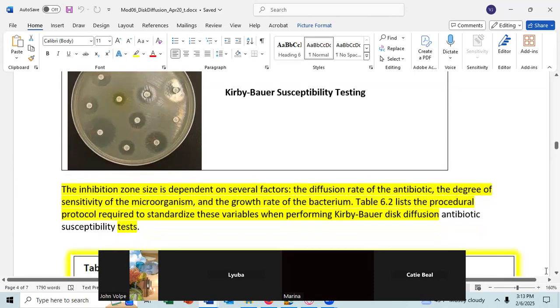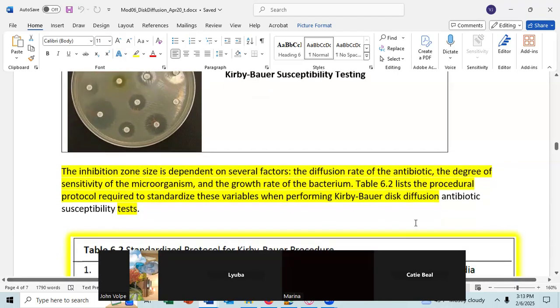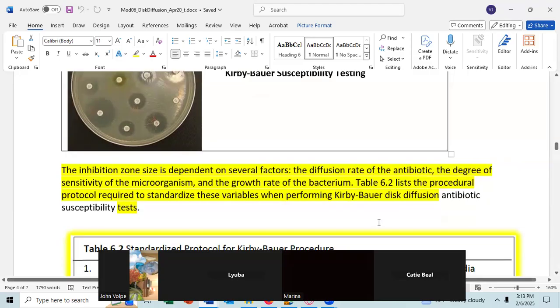Usually we put the plate in the incubator upside down. Remember, we always put things in upside down so that there won't be a drop forming on the lid and then spilling down into the plate and ruining the bacteria growing on it. Doesn't necessarily contaminate it, but it would destroy the zones of inhibition.